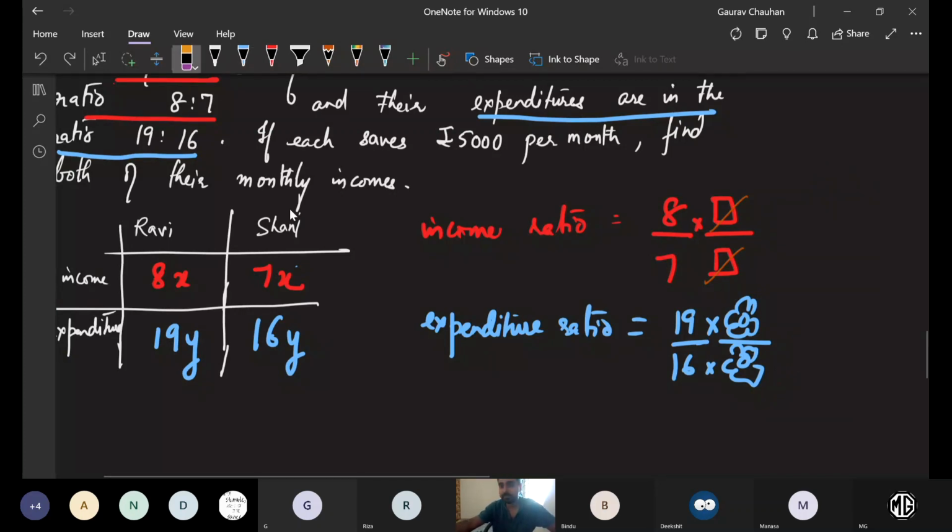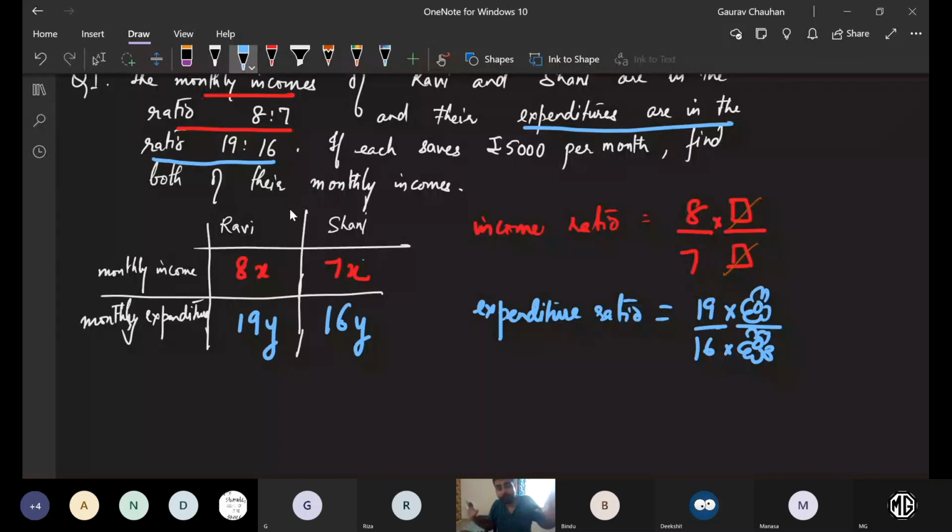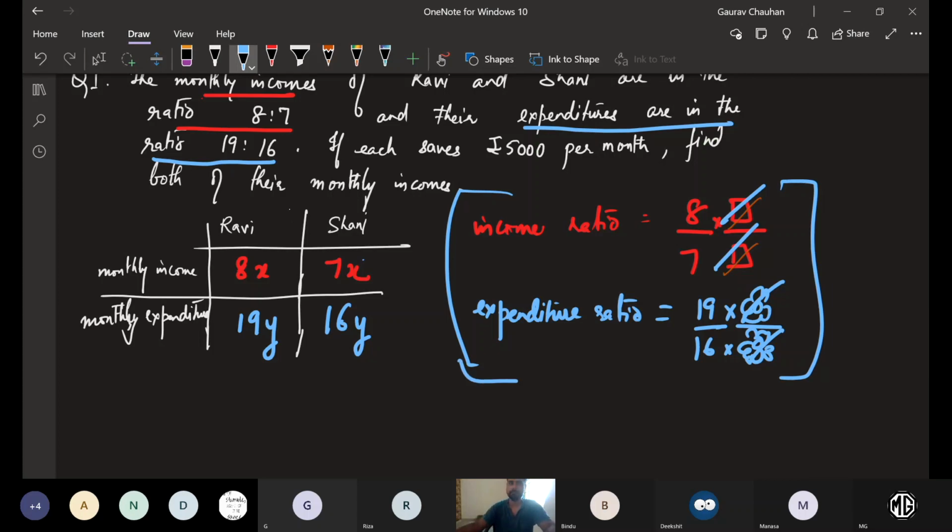Does this become clear for Bindu? Bindu, are you clear with this? Dikshit, are you clear? They are two separate ratios, okay? Which means their own constant terms, the thing which got cancelled here and the thing which got cancelled there, are two different things. That's why Riza is taking y here and x here. Everyone good? If you want, you can write this in the corner.